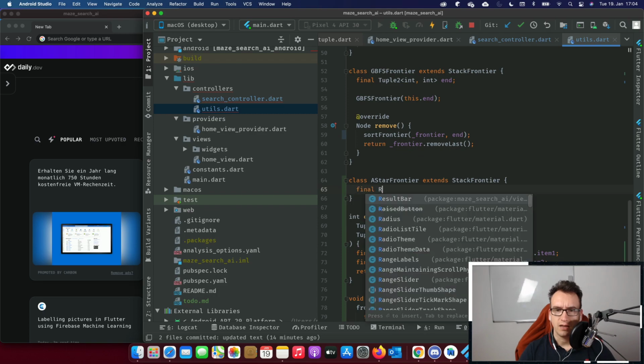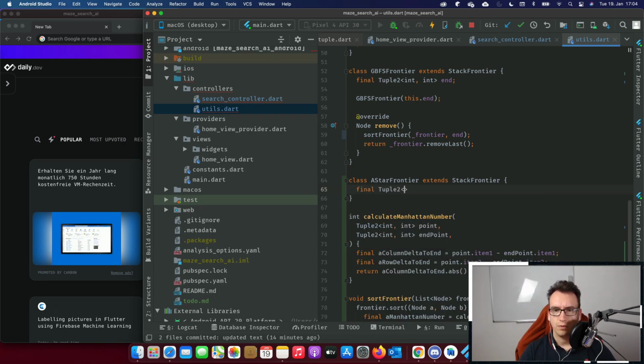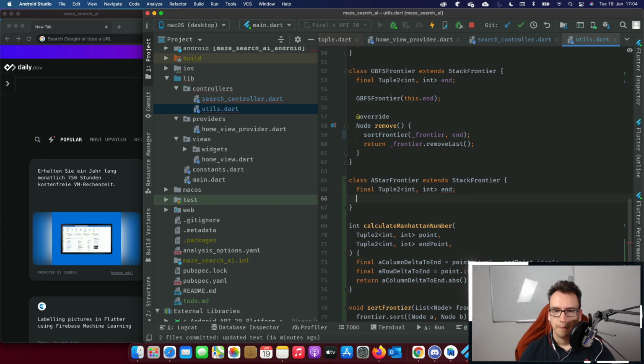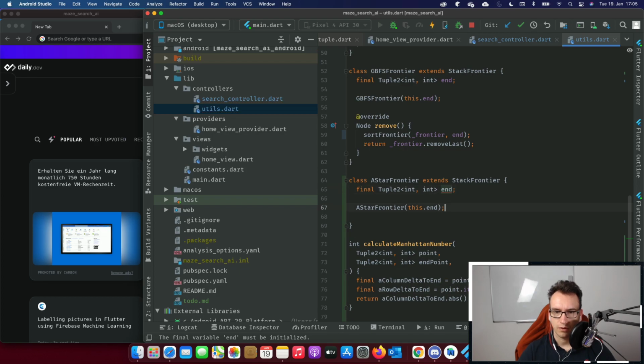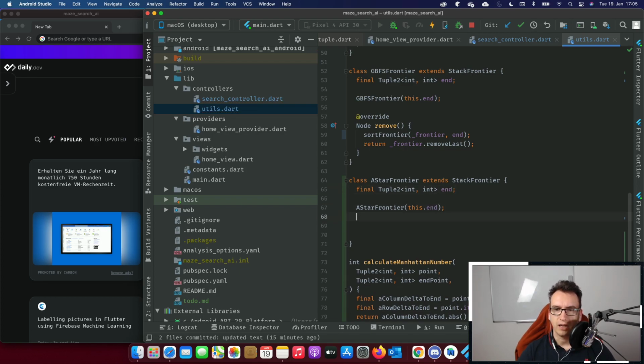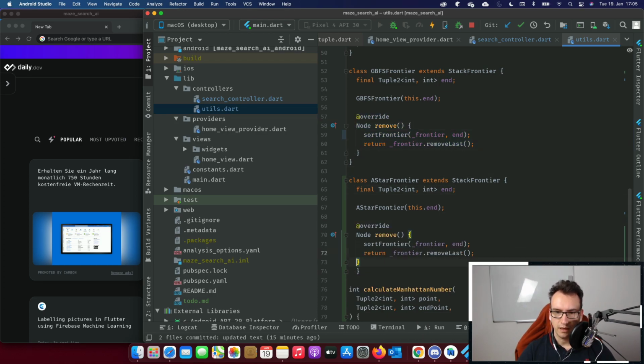So we have again a tuple with two int, right? Int. And after that, we have our A star frontier. We can create that. And now we get the override of remove.